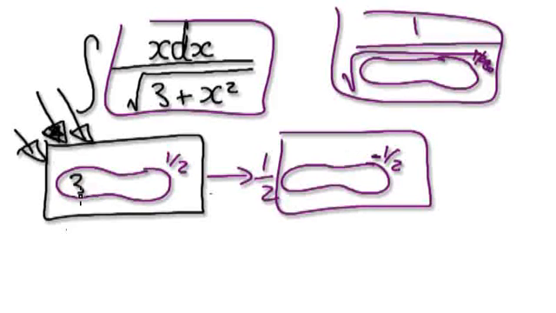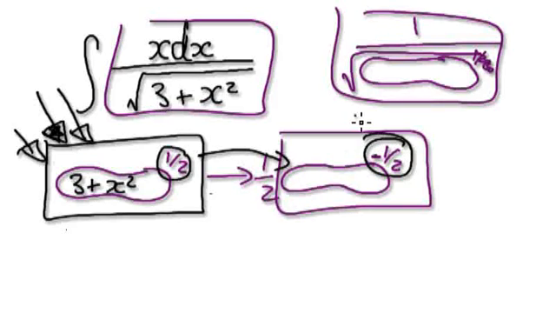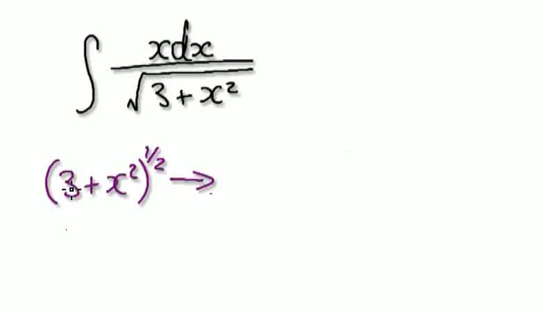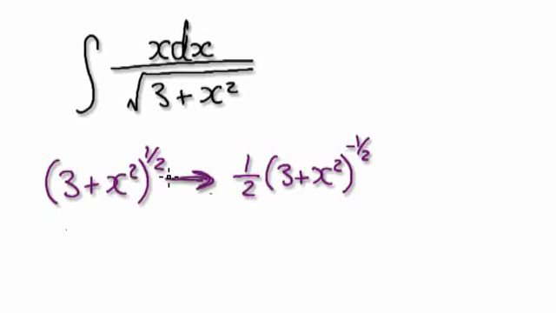Okay, so our first guess here, we're going to guess it like this, to the power of positive a half. When we differentiate it, we're going to get this minus a half. Let me start again. Our first guess will be (3 plus x squared) to the power of a half. Let's differentiate it. It will give us a half, 3 plus x squared intact, and then this gets minus 1, and then we've got to times with the derivative of the bubble itself, so times 2x. Okay, let's tidy this up.